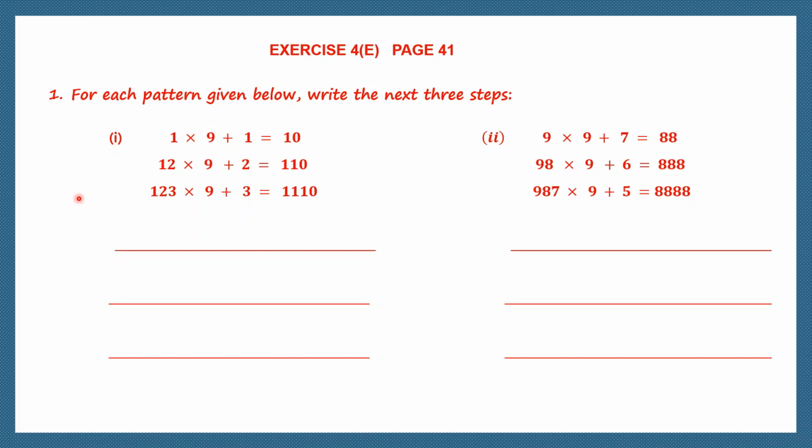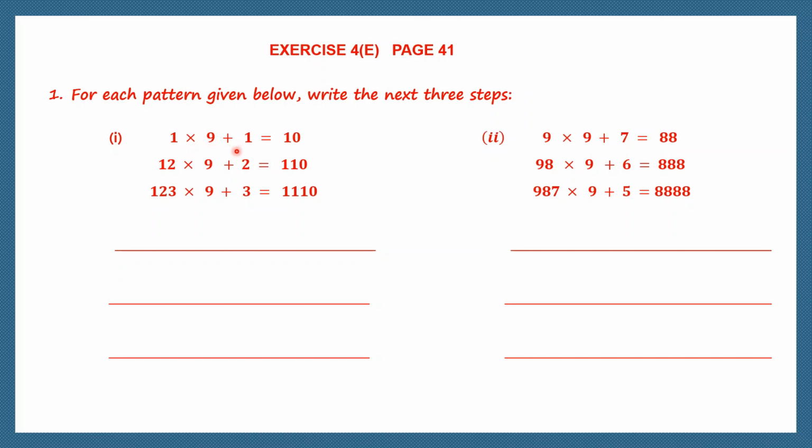Now what do we have to do when patterns are given to us and we are asked to extend those patterns? We have to observe them. We have to observe the patterns and identify what can be done, and if necessary make a rule, formulate a rule. So first thing we do is observe it carefully and see if we can identify something, and if necessary formulate a rule or carry on the same pattern from our observation. So let's look at the first question.